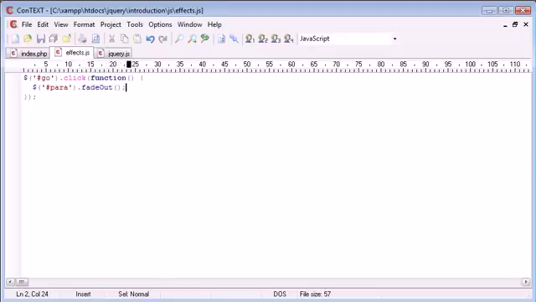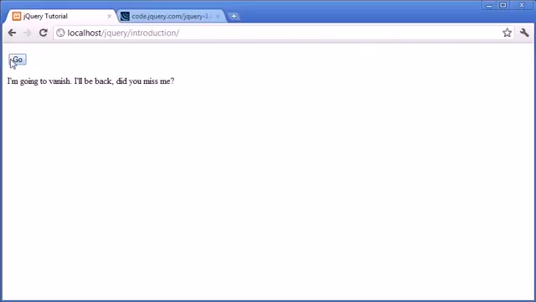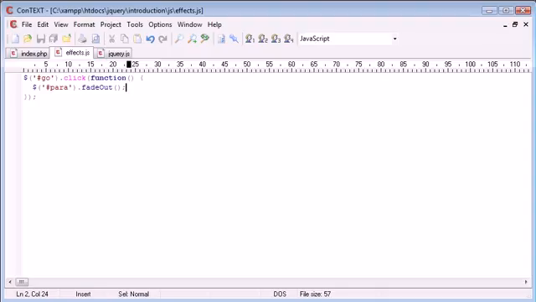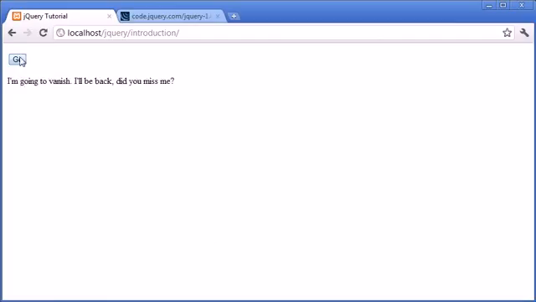So let's go ahead and test that in the browser and see if it's working. When I click go, that should fade, and it has. Now what we want to do is delay the execution for 3 seconds, for example, and then we want to fade back in. So instead of coming down here and re-referencing this, for example, para.fadeIn, which would work if we go back to the page and click go, you see it fades out and back in again.